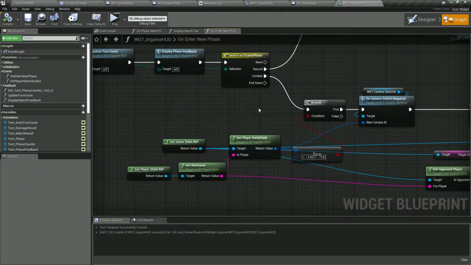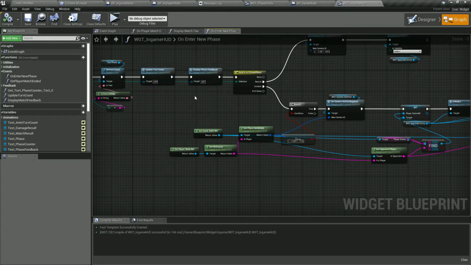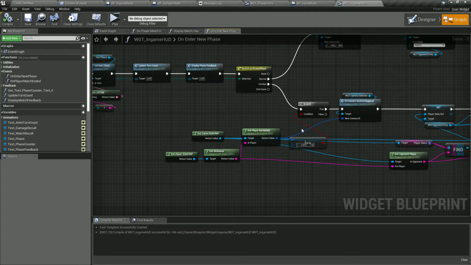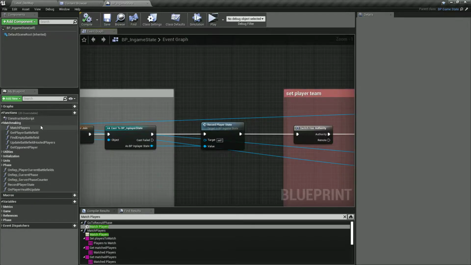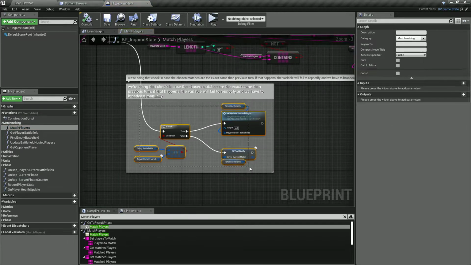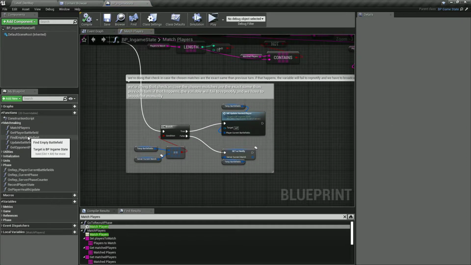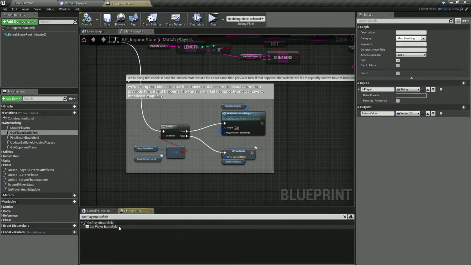So there is also something wrong when it comes to spawning units, the spawning logic in the game state. So I guess we're not here, it's certain. Get player battlefield, we're never using this.